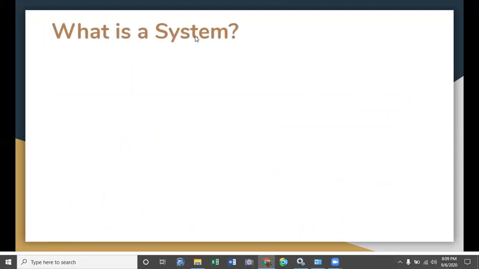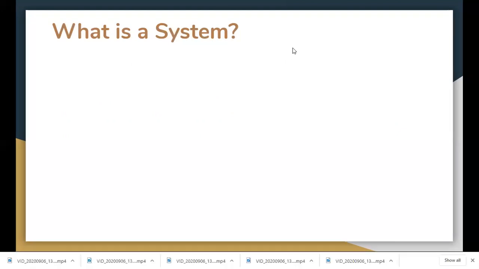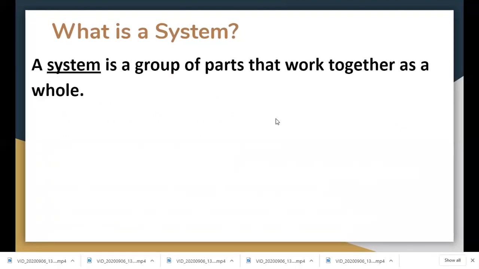And throughout the lesson, it's a great idea to take notes and pause the video and write down the definitions and the different categories of things that you need to know. So here's a good note-taking opportunity. What is a system? I think I'll try to get some little icons where things are important to take down for note-taking. I'll have to do that in my next lesson. What is a system? A system is a group of parts that work together as a whole.